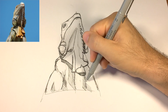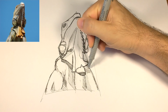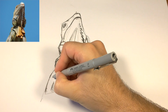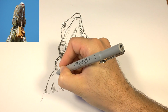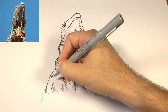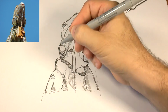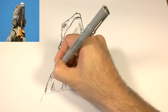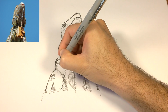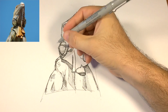And the other thing I'm not really going to do is I'm not going to focus on the scales. If you want to noodle in here, these scales look like little diamonds that kind of go this way. And then they'll go that way. So if you want to get in there and do them, you can. What I like to do is just do a couple, like what I'm doing here, here, there, and a couple here. Something like that. Kind of gives you the idea of scales.